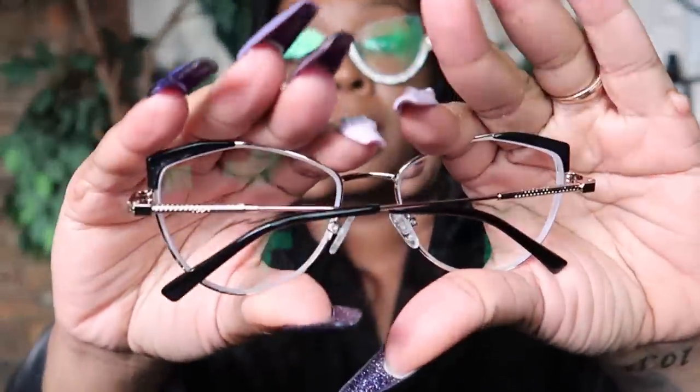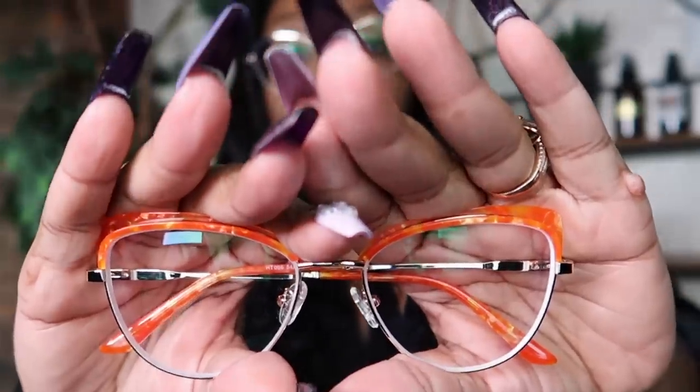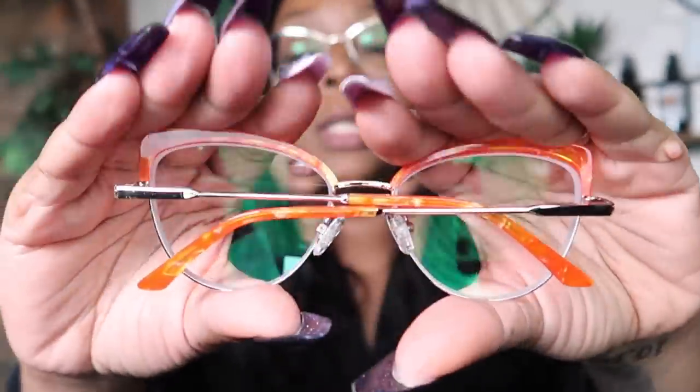Here's the back. And the glasses I am wearing, they are called the Bahitis. I have them in so many colors. I will link them below. The color I am wearing is black. So this is them right here. So here's this pair right here. It's a beautiful orange color. Wire as well with a little bit of plastic. And let's see what I'm working with in these. I want to scoot back a little bit more, y'all.